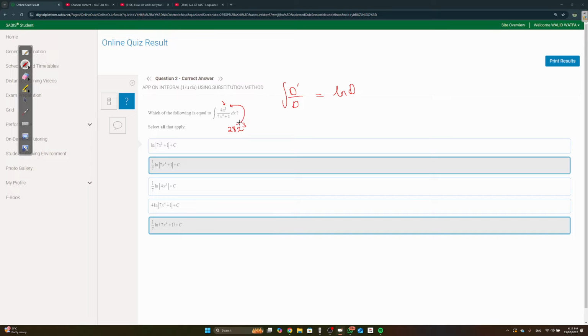I have the same amount of x's, so we're almost there, and I have 4. You need to ask yourself, can I somehow manipulate it such that I can get 28? Can I? What am I going to need to do? Times 7. But you need to know something in integration.